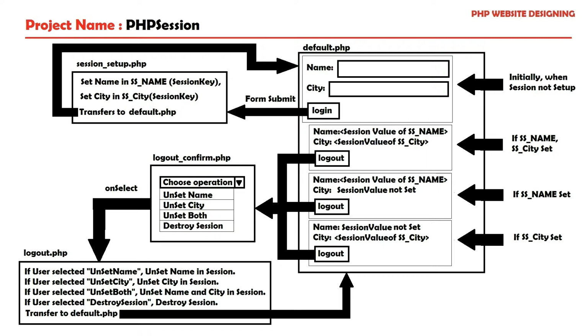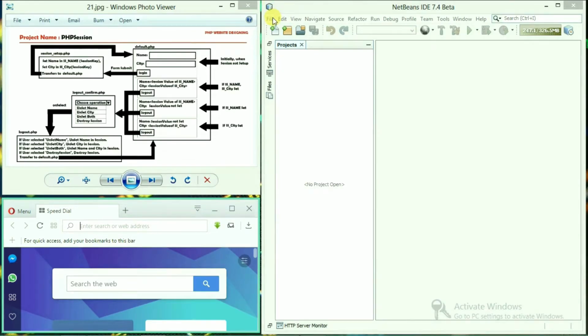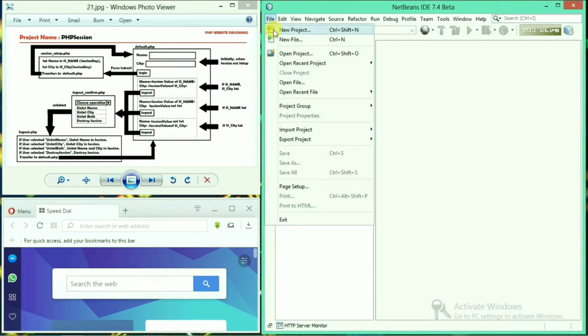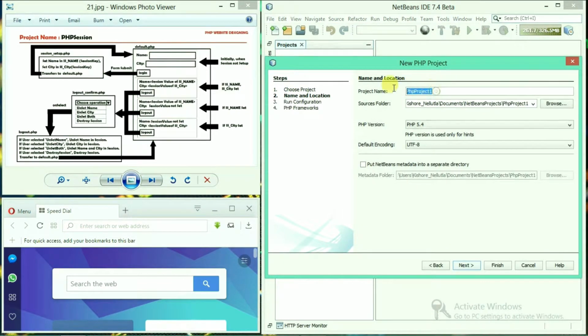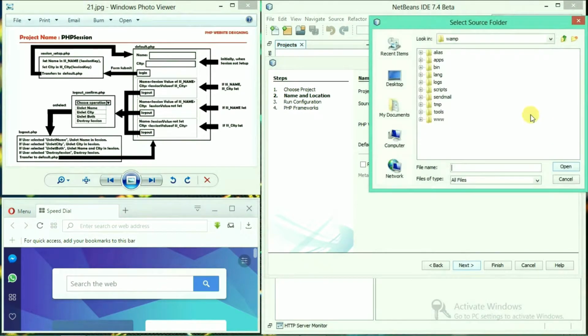Now this is our architecture. Let's start coding by creating a new project. We name the project PHP session, and we place it in the folder path WAMP www.